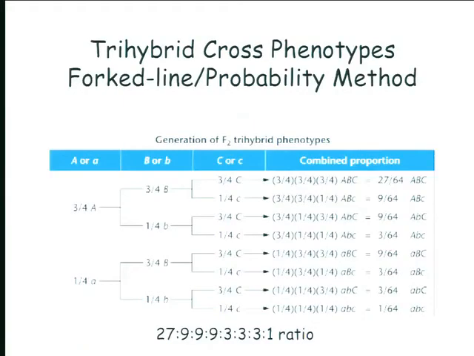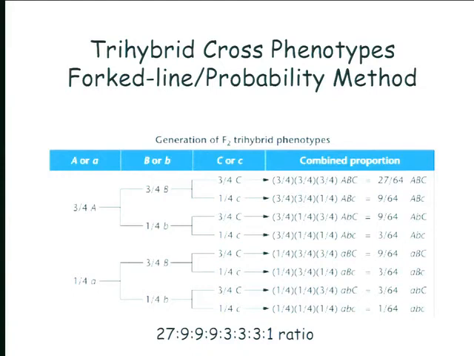And we do this in the same way that you would do it for a dihybrid cross. For the first trait, if A is dominant, then 3/4 of the individual progeny are going to be big A. They're going to have whatever the A trait produces. And then 1/4, of course, are going to be little a. Among this 3/4 that have the big A phenotype, 3/4 are also going to have the big B phenotype, because that's also dominant. 1/4 are going to have the little b phenotype, because that's recessive.